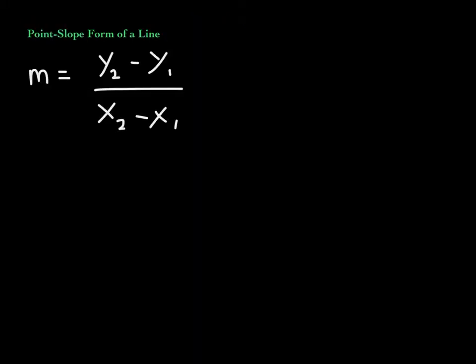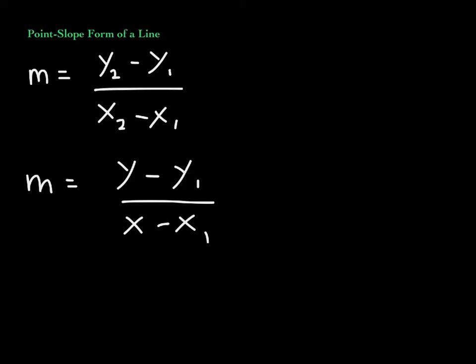We now shift our attention to point-slope form of a line. We're going to start with the slope formula so that I can show you where the point-slope form of a line comes from, so it's not coming out of left field. All right, this is the slope formula. The slope formula can be rewritten with only one set of subscripts. So if I just write it as y minus y sub 1 over x minus x sub 1, you can rewrite it with only one set of subscripts.